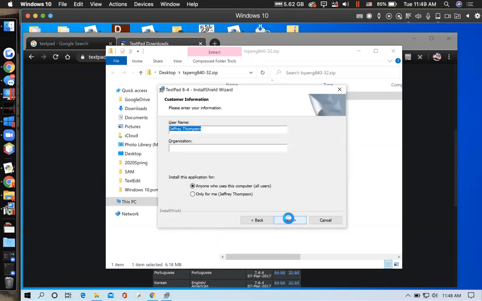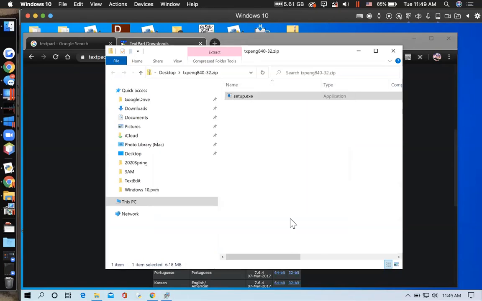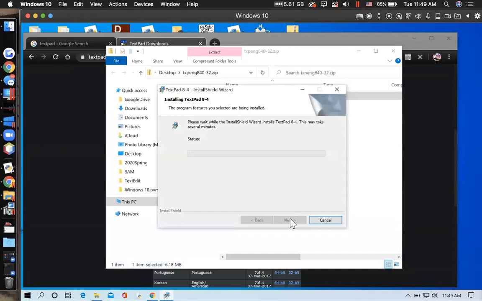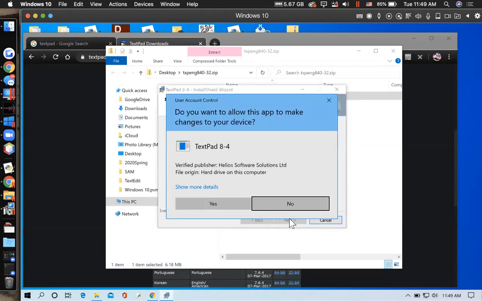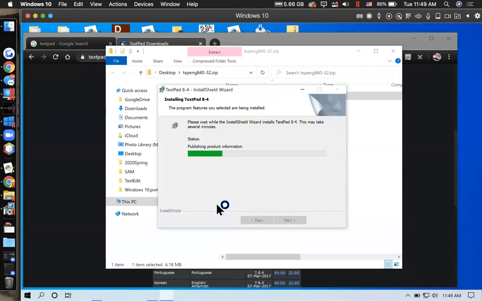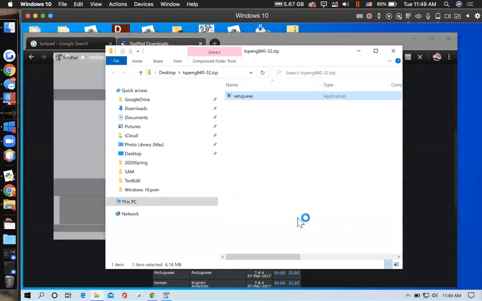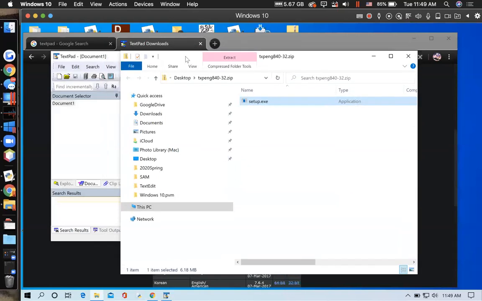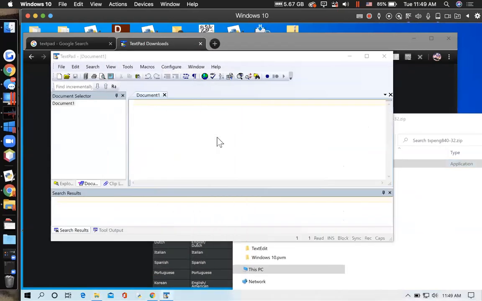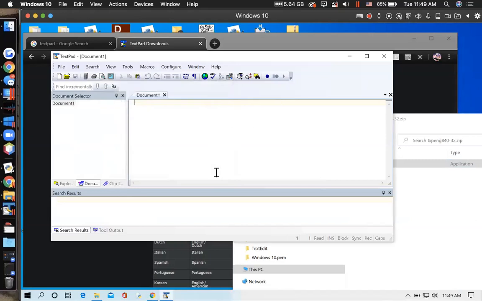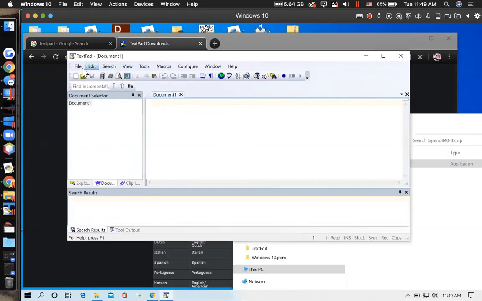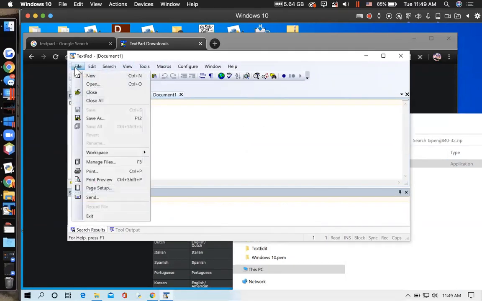That's right. So Textpad is a text file editor, and its claim to fame is that it has support for a whole bunch of different syntaxes in it.